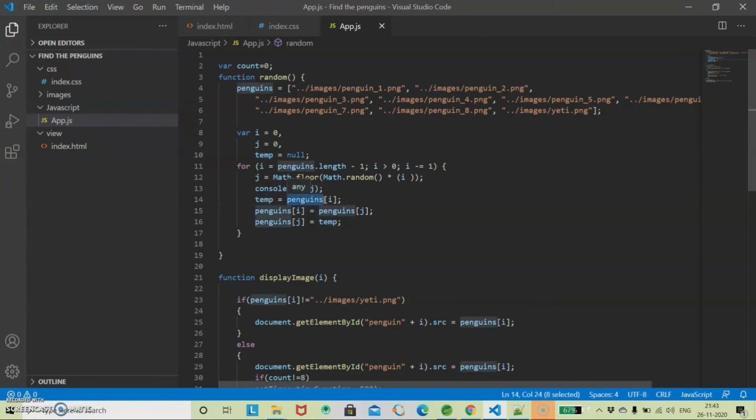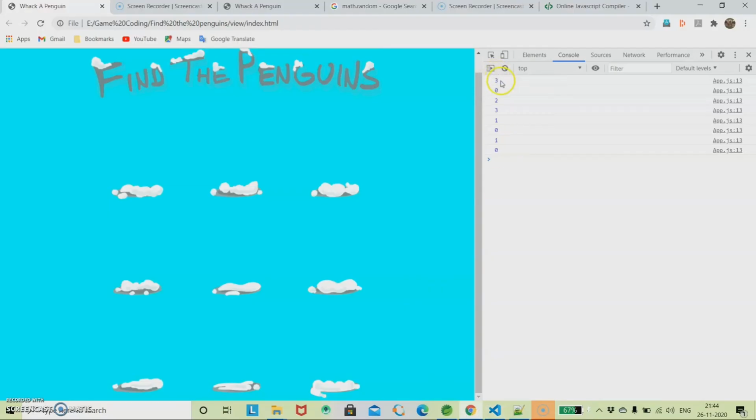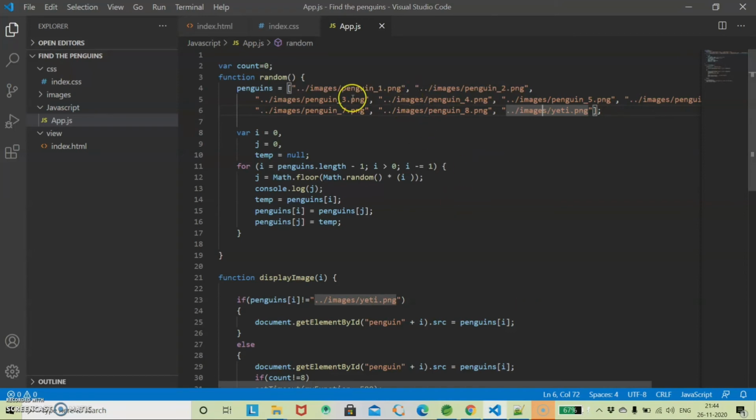The first time, the i value will be 8, so we are going to keep the 8th image inside temp first. Then I am going to take penguins of j. Let us consider that in this scenario the first j value is 3, so that is the image penguin 4. I am going to keep penguin 4 in the position of penguin 8, so it will be shuffled.